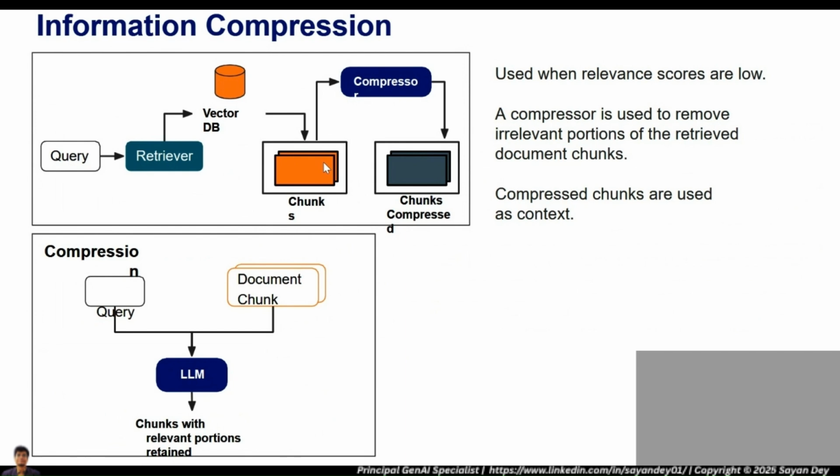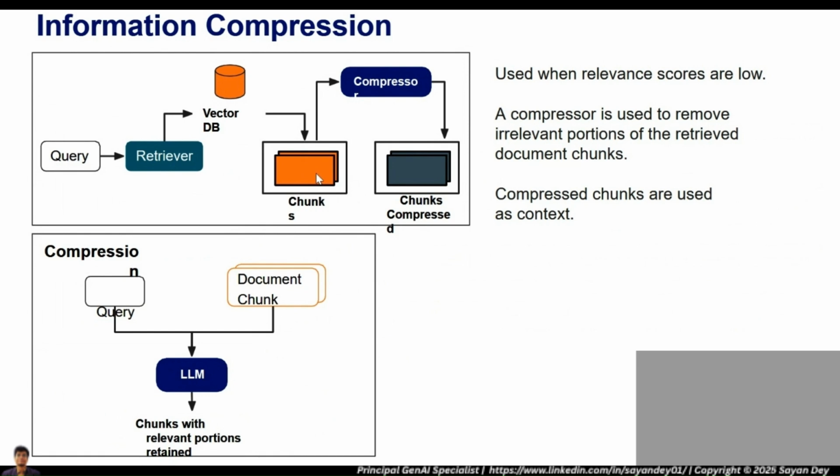So the user asked a question and we retrieve the top 5 relevant chunks based on the user question. But think about it. The actual answer to the question is only present in some portions. So all the 5 chunks are not needed to answer the question, right? The actual annual revenue number is only present in one part. It is not present in the entire document, right?